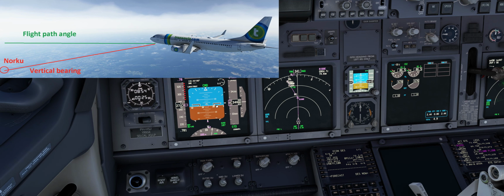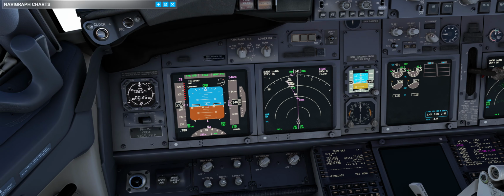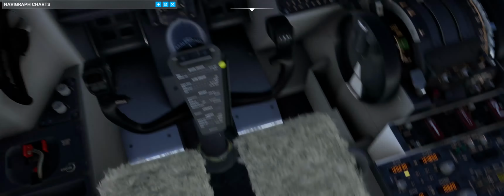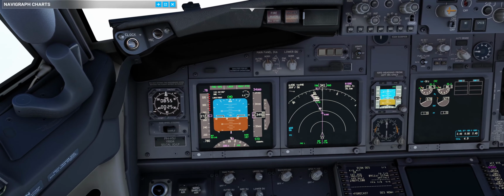This is the flight path vector, mainly the same as on the Airbus, the so-called bird. In the Boeing 737, some pilots use the flight path vector to adjust the antenna tilt of the weather radar, but this is not the correct procedure.